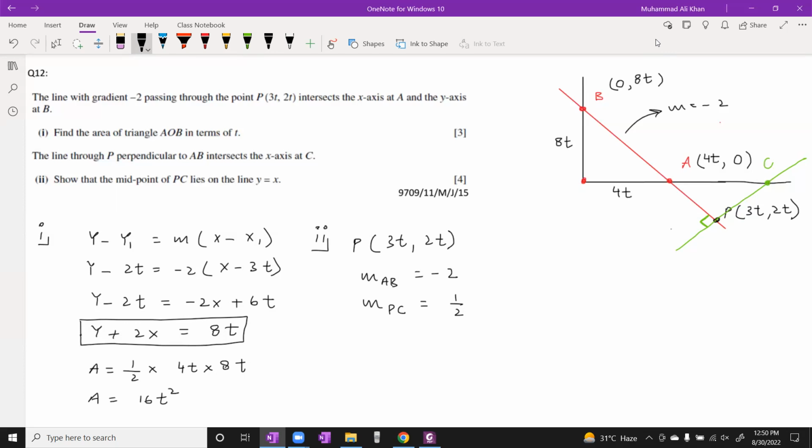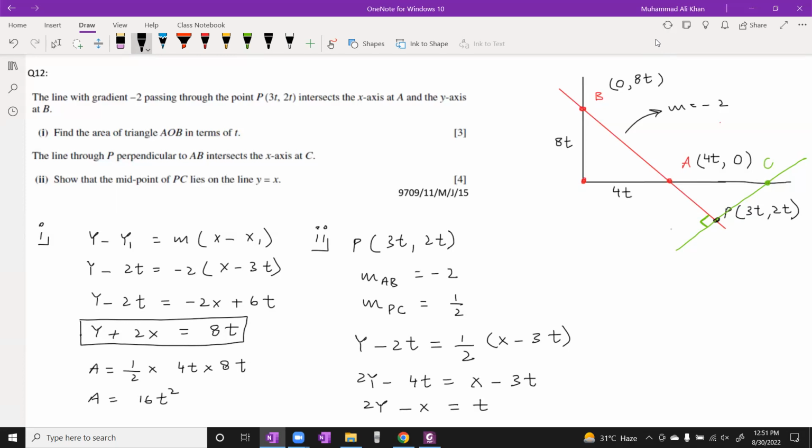जरूरत ही नहीं है, क्योंकि यहाँ पे ग्रेडियंट सामने लिखा हुआ है, हमने डायरेक्ट लिख दिया. ठीक है, फॉर्मूला लगाएंगे तो भी वही आंसर आएगा. ओके, ग्रेडियंट ऑफ पीसी आ गया. कोऑर्डिनेट फ्रॉम वेयर दिस पीसी लाइन क्रॉसेस, 3t और 2t आ गया. इक्वेशन ऑफ द लाइन बना रहा हूं. y - y1 equals to m(x - x1). क्रॉस मल्टीप्लाई, 2y - 4t equals to x - 3t. क्या बना जनाब? 2y - x equals to t.